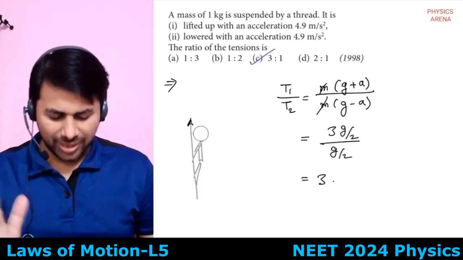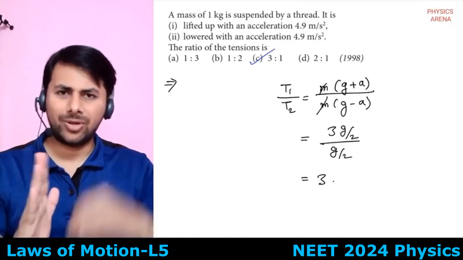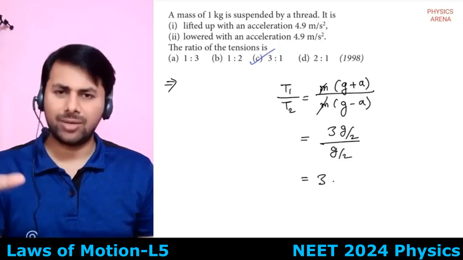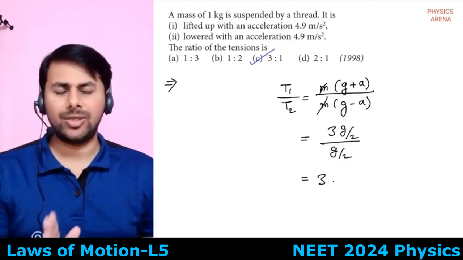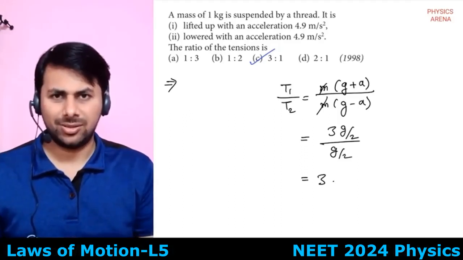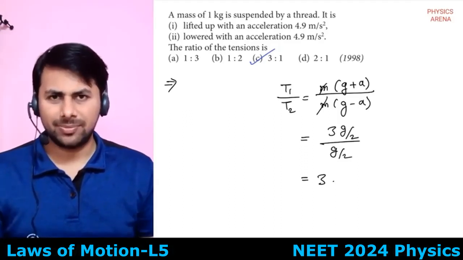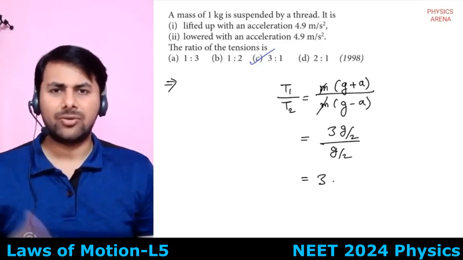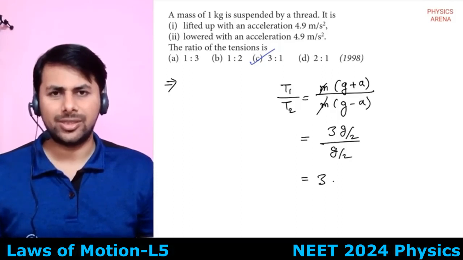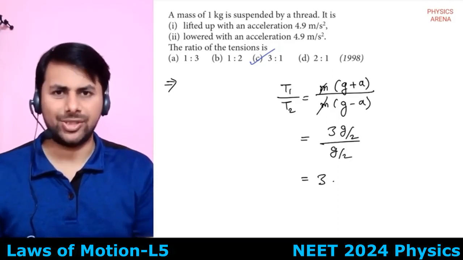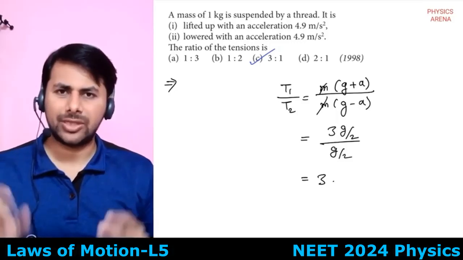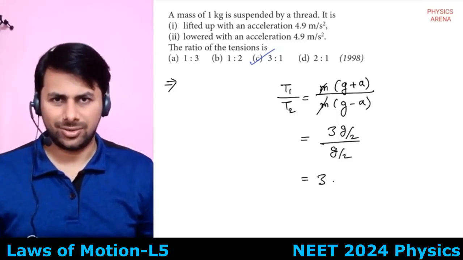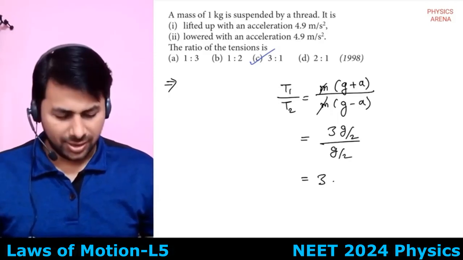Okay, so the monkey is moving up, or the lift is moving up or moving down, right? Lift, monkey, they are moving up, moving down. Then tension will be equal to how much? It's equal to mg. Okay, there is a person in a lift which is moving upwards with constant speed v. Then the weight of that person will be equal to how much? It is equal to just mg. The lift is moving downwards with constant speed. Again, the weight of the person will be equal to mg. Okay, weight is equal to mg, right?